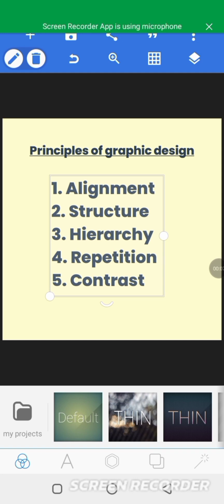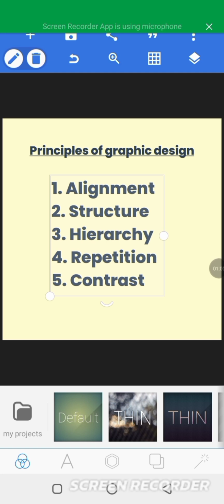The next one among the principles of graphic design is the structure. You see, the structure and alignment are very, very close, that if you don't understand how each of it works, you think they are actually the same thing, and they're not the same thing. When I was talking about alignment, I said your text, maybe you want it to be middle aligned, left aligned, or right aligned. But this structure is in a situation where maybe on your flyer, for example, you want to have both text and picture, or images, on your flyer.